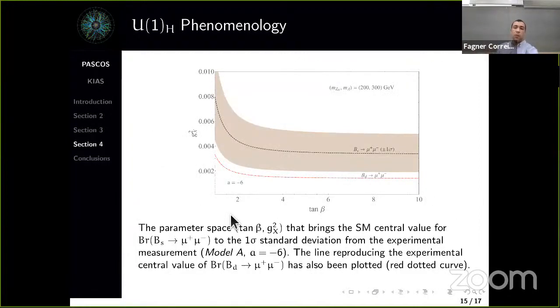And as I said, we can use our setup to constrain all models in this framework by choosing one process where only standard model fields are involved, and B_s to mu plus mu minus is one of these. That means that these bounds here for the gauge coupling are present in all the models that we have selected, okay? And why? Because only the standard model contributes to this.